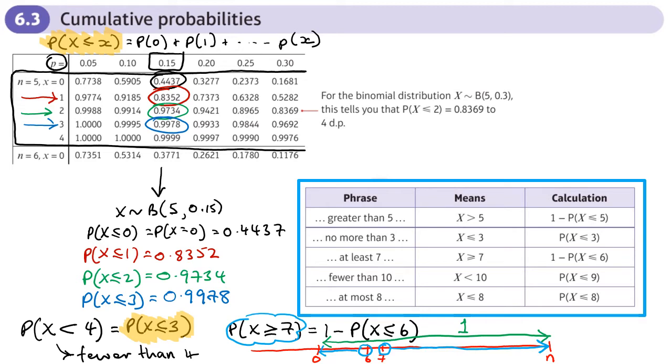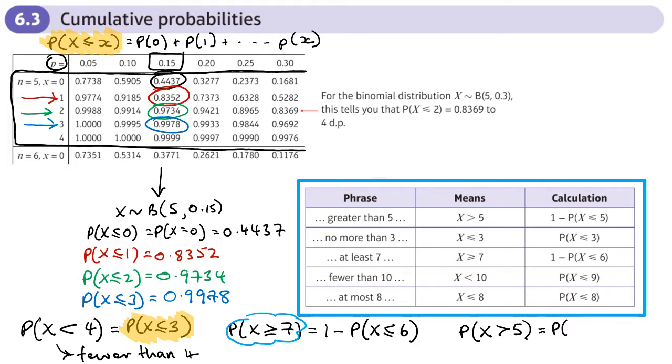If you think of a number line like this, it might help. We'll do maybe a couple more. So we've done greater than or equal to. What if it was just greater than? What if I need to find the probability that x is greater than 5? Well, the first thing we need to do is to say, if it's greater than 5, what's that using this inequality sign? Because we want to do that first.